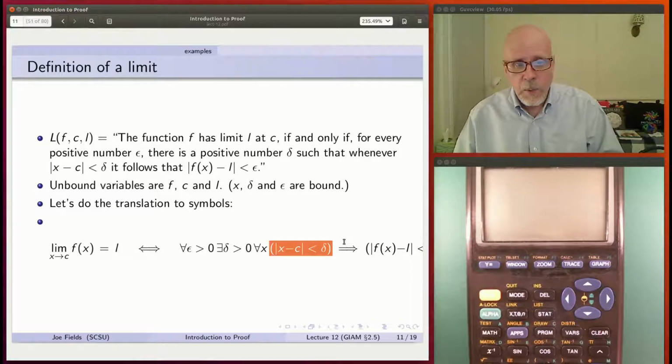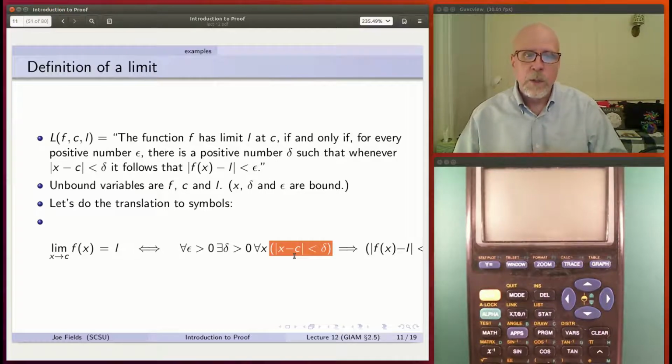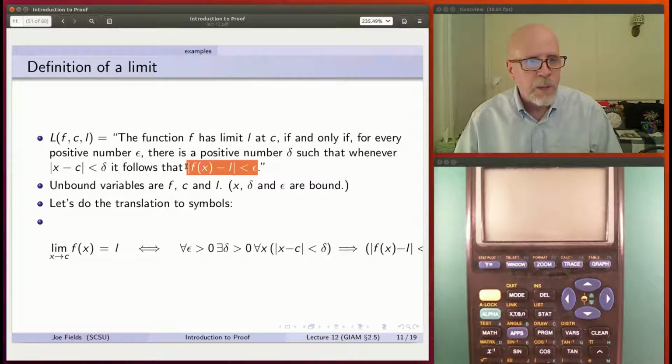So I would like to take the part that's highlighted here and introduce a phrase for you. It says x is delta close to c. Delta close is a little bit stronger than close, because close has no accuracy to it. But when I say delta close, I mean within delta of c. Okay, so then let's read. Oh, and what's the other thing? Absolute value of f of x minus L is less than epsilon. That's off the screen, but we can see it right here. Well, that's also the close sentence, isn't it? Except it's between different things, and it's got a different measure of closeness. This is the sentence: f of x is epsilon close to L. Or the difference between f of x and L is small, less than epsilon.